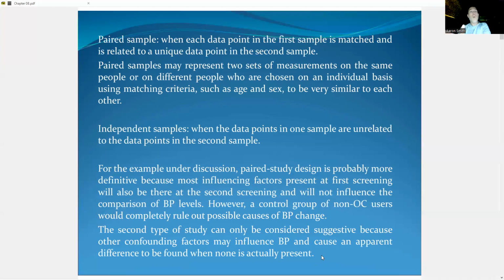The other way to go is the cross-sectional one, where I just grab all the people I can and then classify them as contraceptive users and non-contraceptive users, and then do blood pressure. In that situation, it's much cheaper, it's faster, it's easier logistically, but it's not as definitive. So whatever we're doing when we're doing this type of work, we have to evaluate that trade-off.